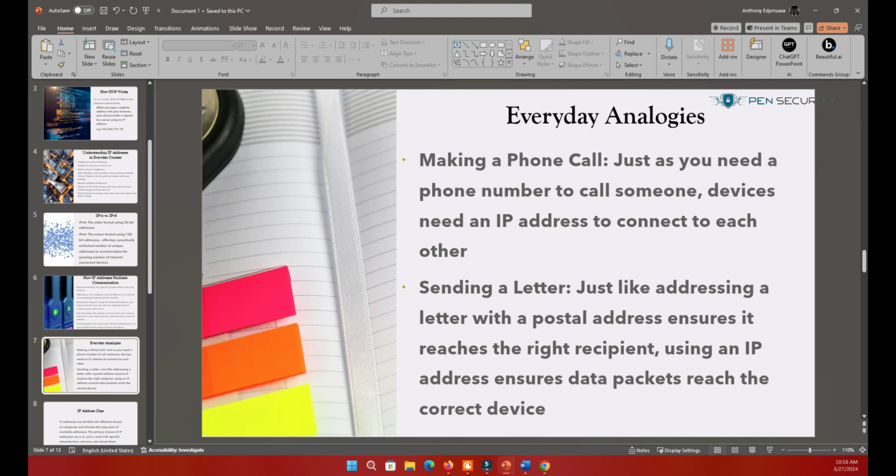Let's make reference to sending a letter. Just like addressing a letter with a postal address ensures that it goes to the right place, if the address on a postal letter you're posting is incorrect, it will go to the wrong place. So that is the significance of IP addresses. It ensures that packets are delivered to the correct device.